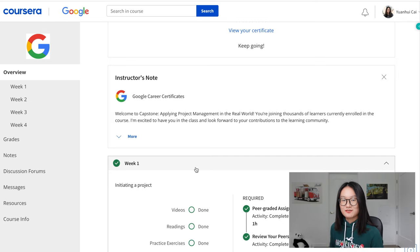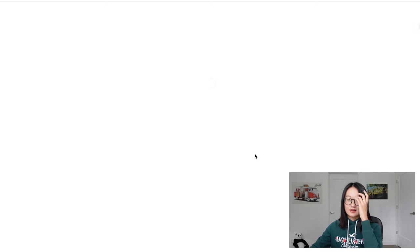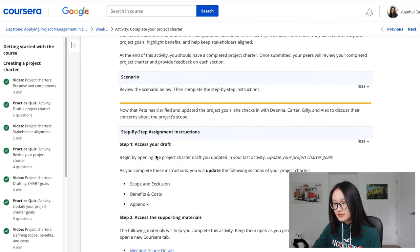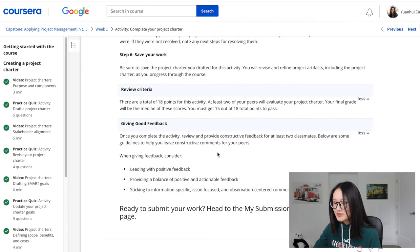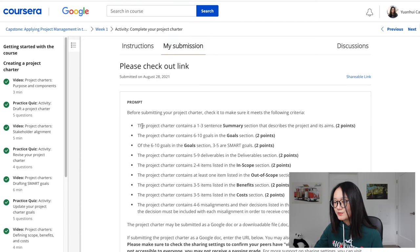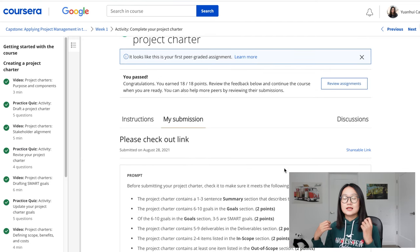The biggest difference with the final Capstone course is that it has far more assignments — it almost starts immediately with a peer-graded assignment. The peer-graded assignment interface shows instructions, scenarios, and materials to review, along with different steps and a submission button that clearly tells you what will be graded. You can paste a Google Doc or Slides link since everything can be done on the Google platform.